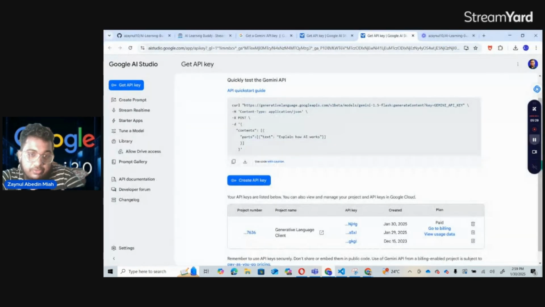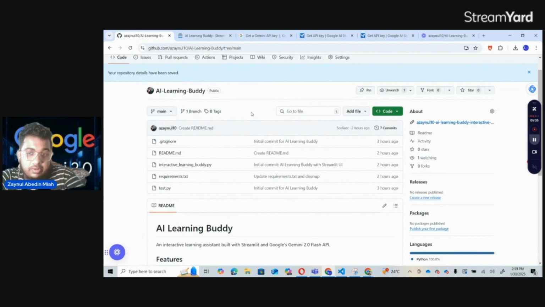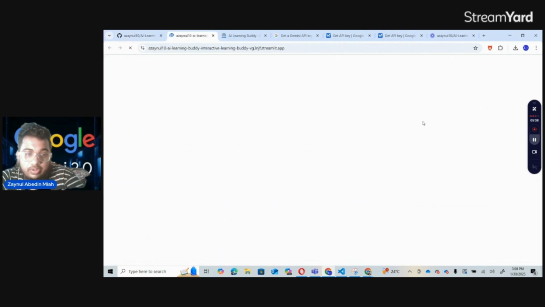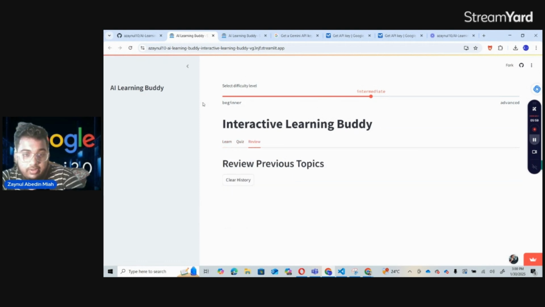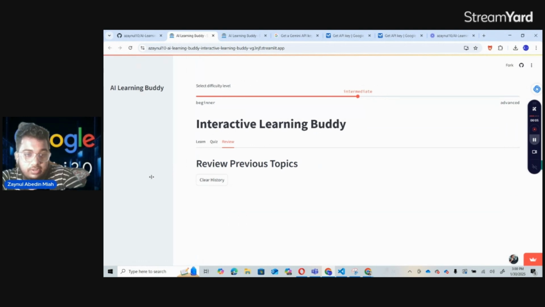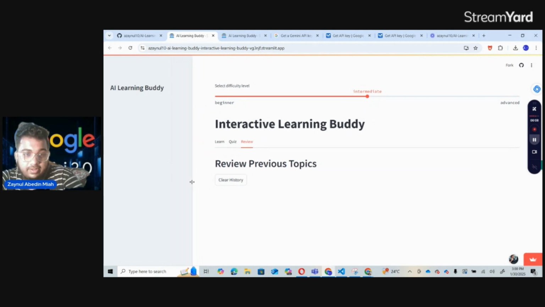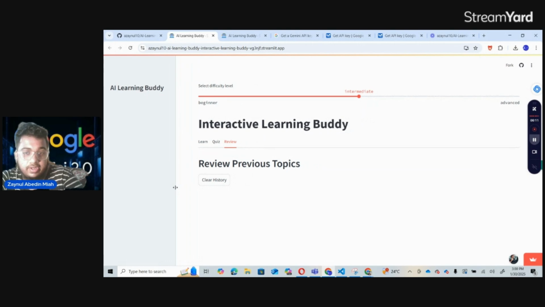Now let me show you the GitHub repository. You can see this is the GitHub repository. If you select this website, it will take you to my website. I've already deployed it with Streamlit, which is great if you want to deploy for free, but you first have to put the code in the repository, then you can deploy it on Streamlit. It's also free. Here it's white because Streamlit has set the color as white, not dark. You can change that through CSS styling or anything.